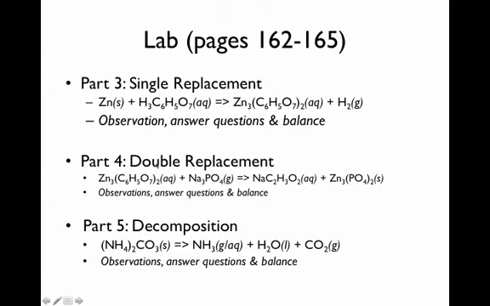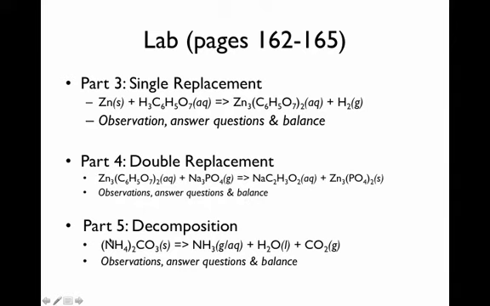Part 4 is an example of a double replacement reaction. You basically have two pairs of things. Here's pair number 1. Here's pair number 2. They are going to switch partners. Basically, the zinc is going to switch with the sodium, and this is called sodium phosphate, in case I didn't mention that. So you have zinc citrate, which you actually made over in the reaction in Part 3. You're going to mix it with sodium phosphate, and you are going to make sodium citrate and zinc phosphate. And then the questions are, what do you observe when you perform this reaction? Answer some questions that I might have, balance this reaction.